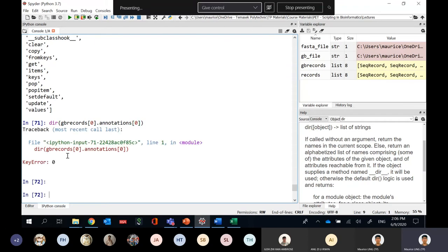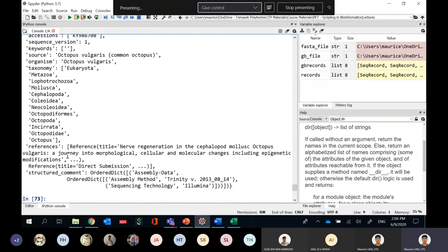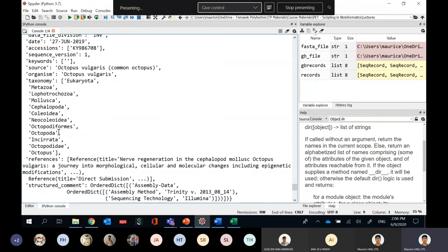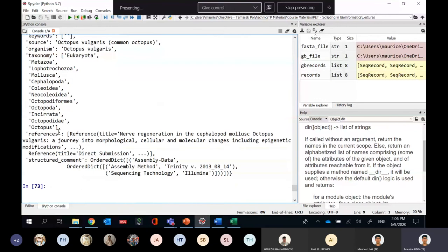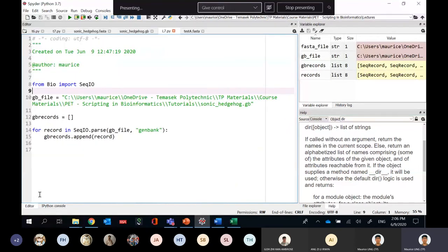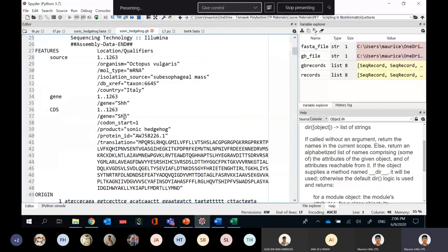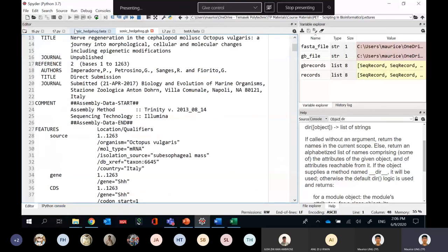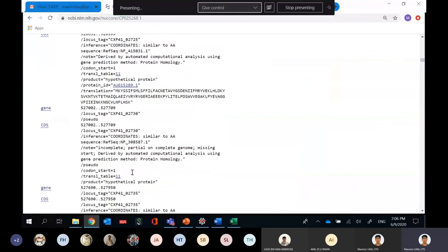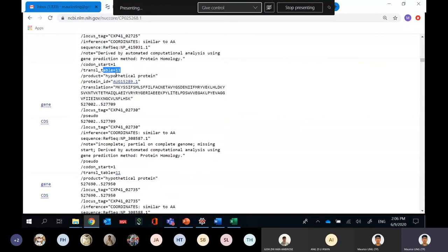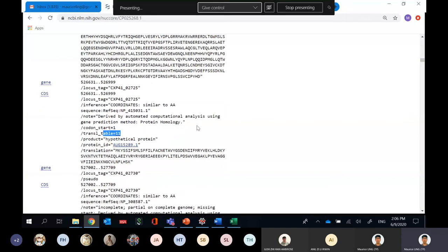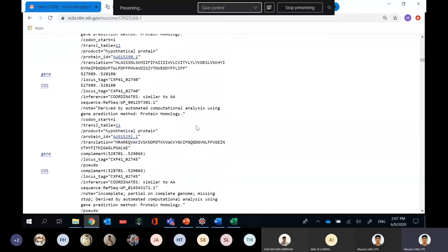So first, annotations. So what is in annotations itself? So in annotations, we have all this. Okay. So you start to look for all the different things you have. You go to editor, let's look at the GenBank record. Here it doesn't have the strand because you're talking about only one sequence. So when you're talking about a bacterial sequence or genomic sequence, you have different things called a strand as well. Okay, so here you can see that you can actually have a different translation table and so on. It will give you a lot more information if you want to deal with it.